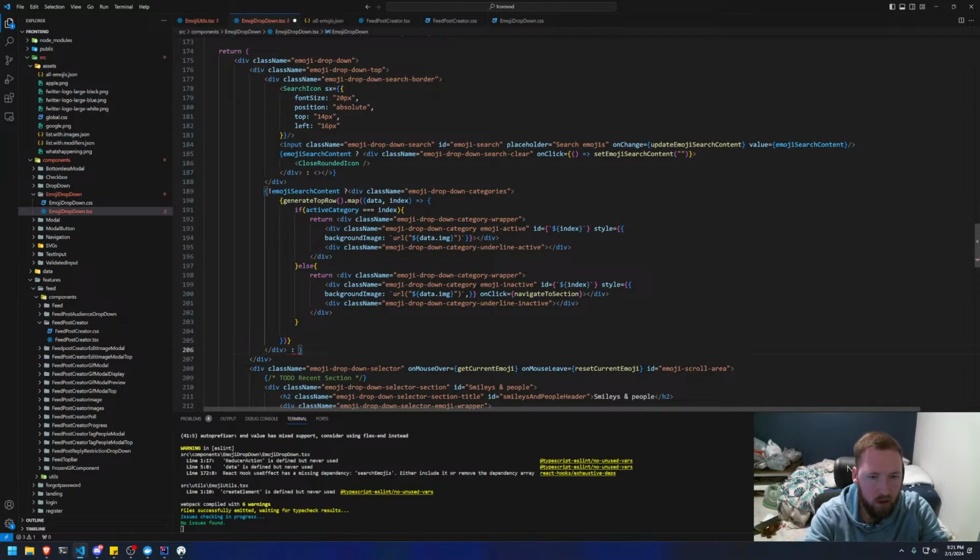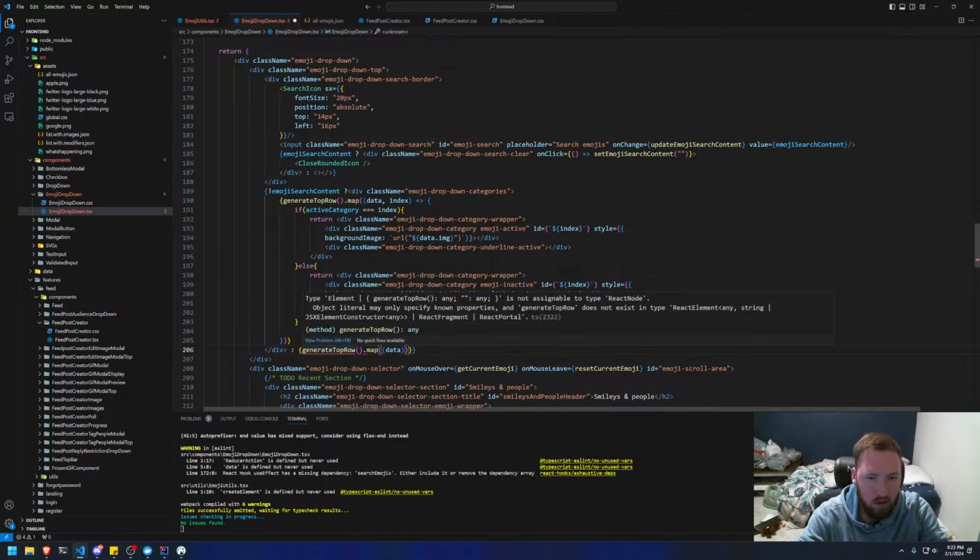So now, otherwise, we're gonna do the same thing. We're gonna say generate top row dot map. And let me also fix this. And of course, we'll map. I don't think we need data and index. We'll just map the data. And let's see, what is your problem?